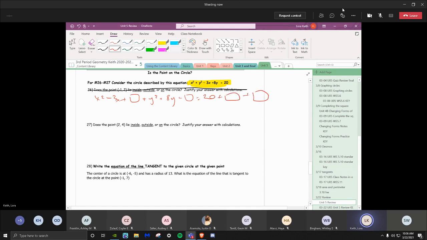So we're going to do the same exact thing we did in the last problem. I'm going to take the -3, divide that by 2, and then square it. When I do that, I get 9/4. You can put that in your calculator if you don't know how to square a fraction. You're really just squaring the numerator and squaring the denominator. So you get 9/4.